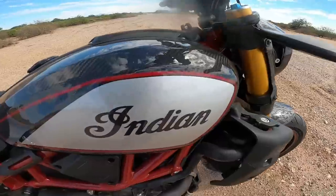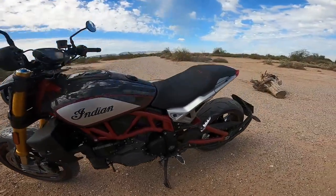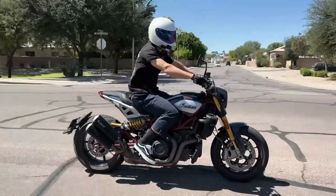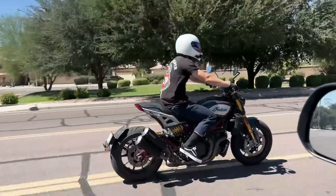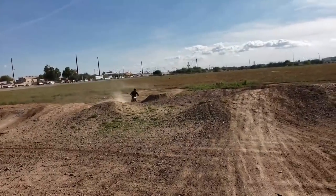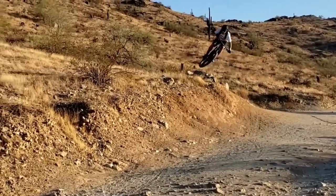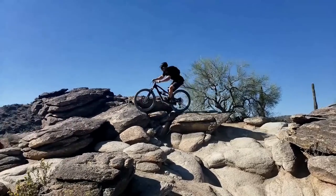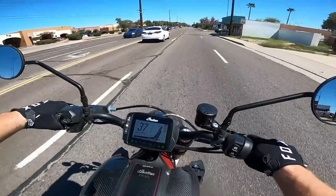I love the look of it — hands down a huge fan of the flat track racer style. Some of the custom builds people have done with this are just phenomenal. I love the ergonomics too; when I throw a leg over it I feel immediately at home. I think anybody who's ridden dirt bikes or sport bikes would feel the same — personally I grew up on BMX and do a lot of mountain biking, so it just feels familiar and confidence-inspiring.